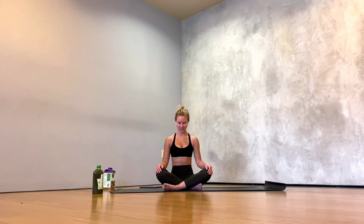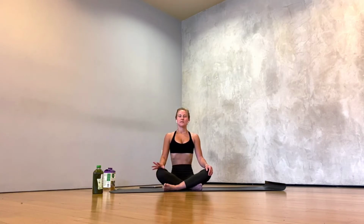Let's start to build up the breath. Take a big inhale through the nose. Fill up from the bottom of your lungs all the way to the top. Hold full. Let the breath spill out your mouth. Get empty. Pull your navel back. Hold empty. Big breath in through the nose. Fill the belly, and then the ribs, and then the chest. Hold it full. Get comfortable with the fullness. Sigh it out.